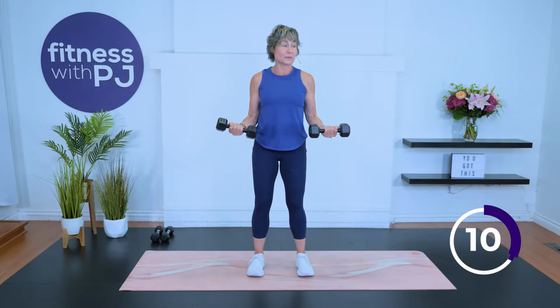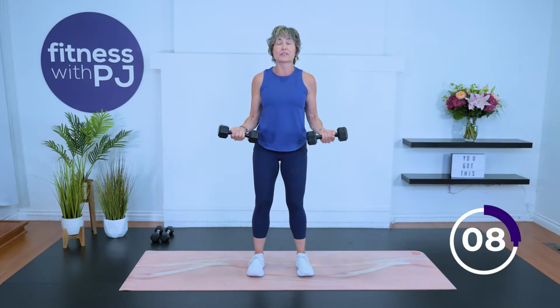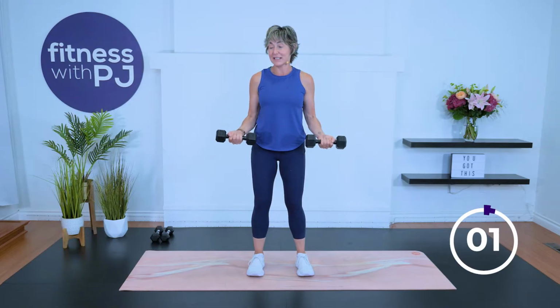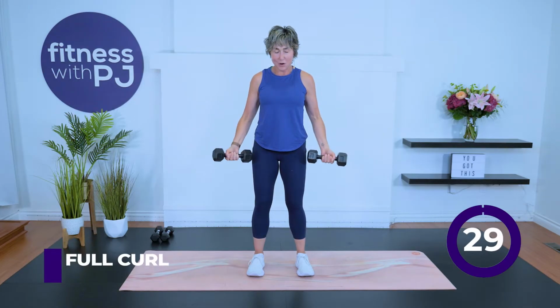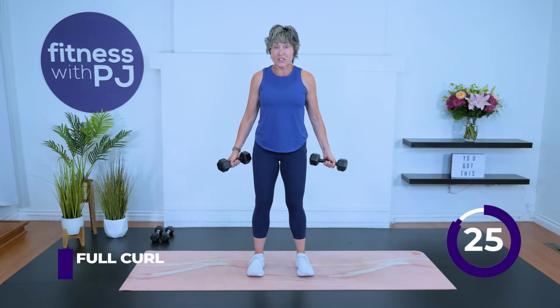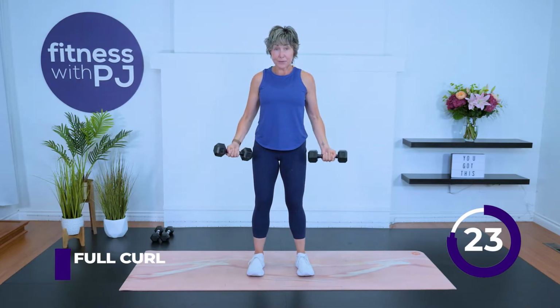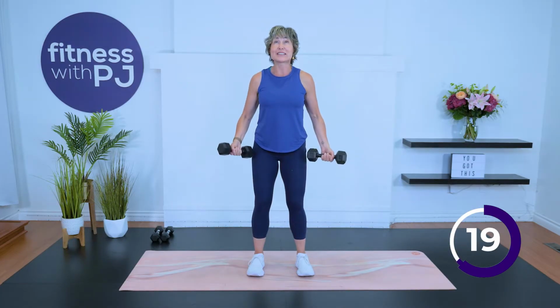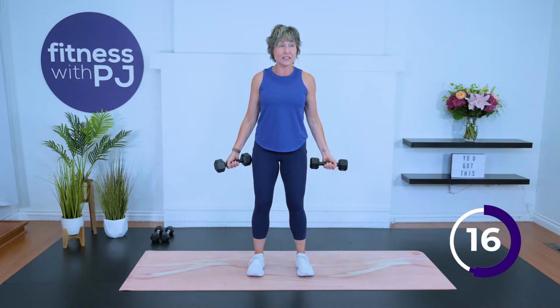I almost thought to myself before I started this workout, oh, 8 pounds isn't going to be enough for my biceps. Yep, it's enough. I'm quite happy I didn't grab my 10s. All right, full ones now. Curl up, slowly lower. We're not swinging. We're keeping the elbow under the shoulder joint. We're still leading with that pinky. Knees are soft. Those abs of yours are tight.